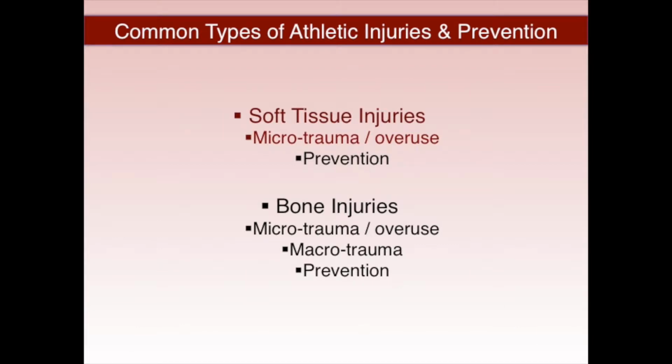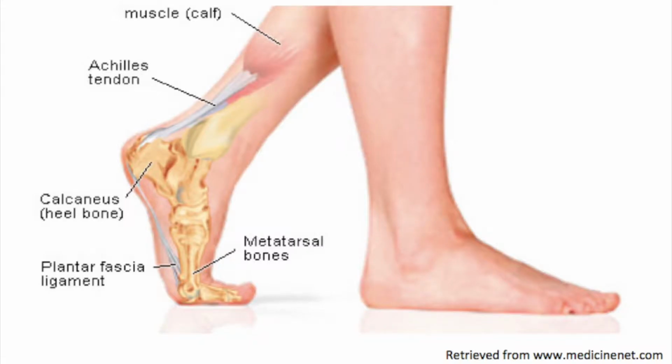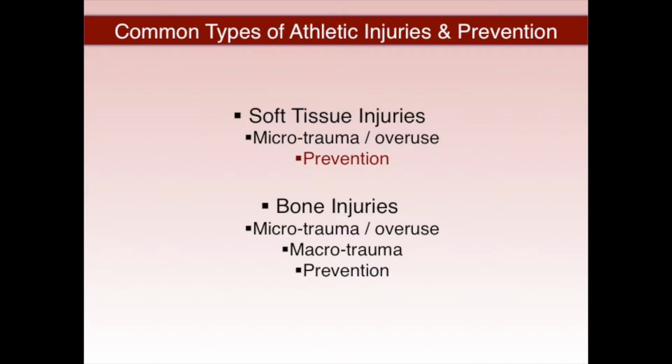So we'll start by talking about soft tissue injuries or micro trauma overuse problems. These things happen when maybe you have an increase in activity, or you start an exercise or a training program without proper warm-up or stretching. A lot of times in the lower extremity, the most common places where these types of injuries occur are in the back of your body, of your lower leg, your calf, your Achilles tendon, and consequently your plantar fascia underneath your foot. Two things I stress to patients when trying to prevent microtrauma overuse injuries are, one, the warm-up period and your stretching part of your conditioning.